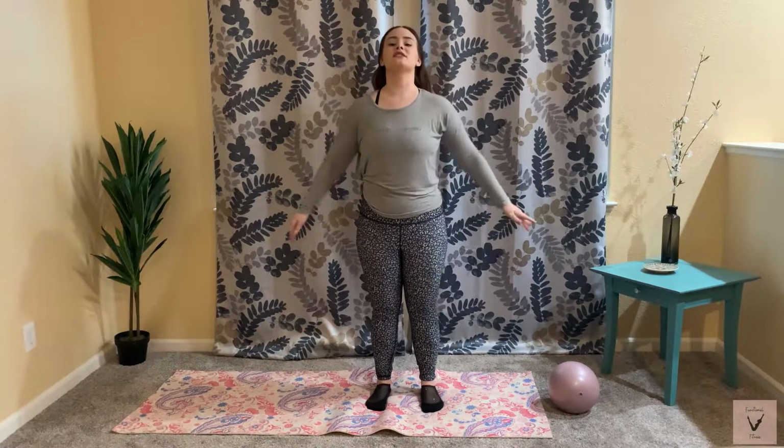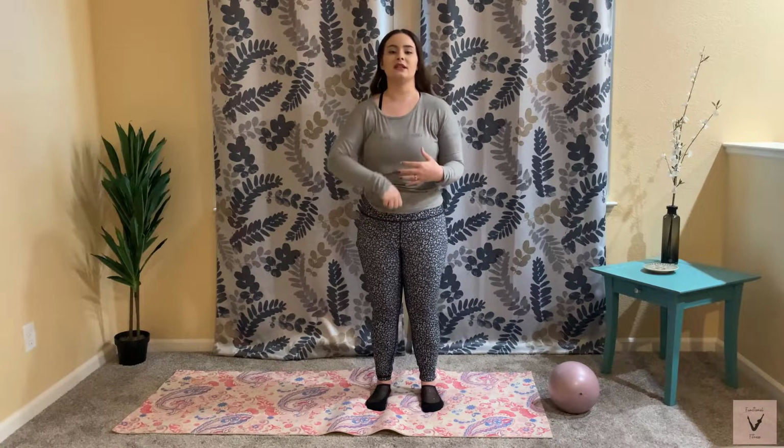So let's go ahead and start with our Pilates breathing just to get into that Pilates mindset. If you're not familiar with Pilates breathing, some pretty simple concepts to remember. In through the nose, out through the mouth. It's chest breathing. We're really focusing on those lungs and that rib cage. So as we inhale, we're inhaling through that nose. We're feeling that rib cage expand out wide. As we exhale, we're zipping everything up. We're feeling that core and that rib cage come together just like a little zipper right along the middle. Exhaling really strong through that mouth. It's loud, it's proud, and that's Pilates.